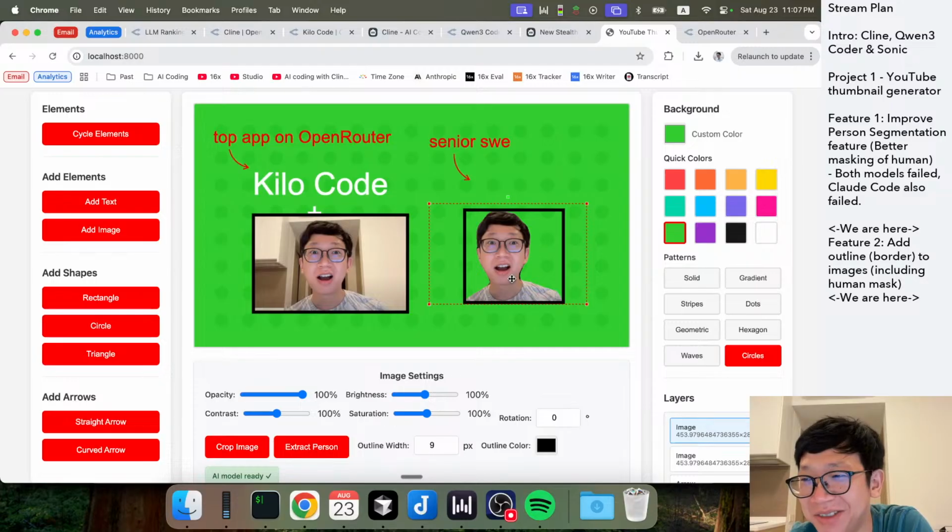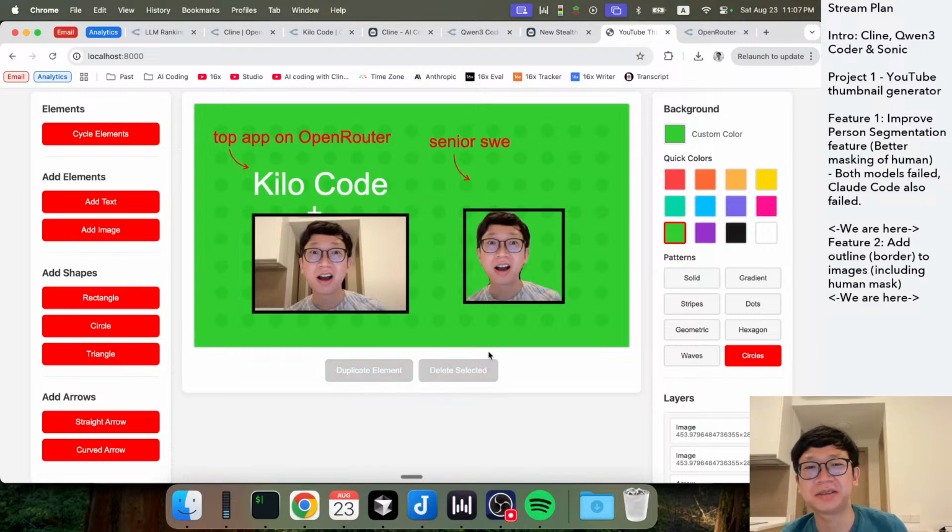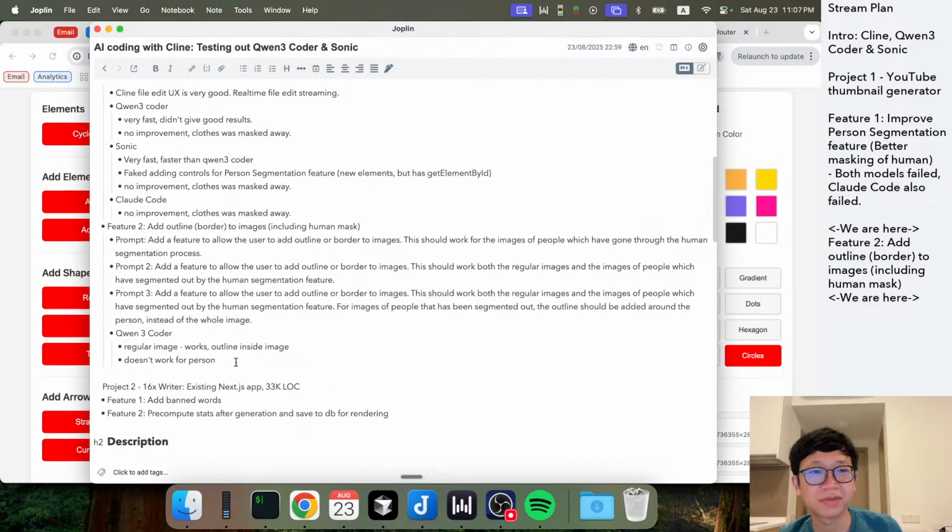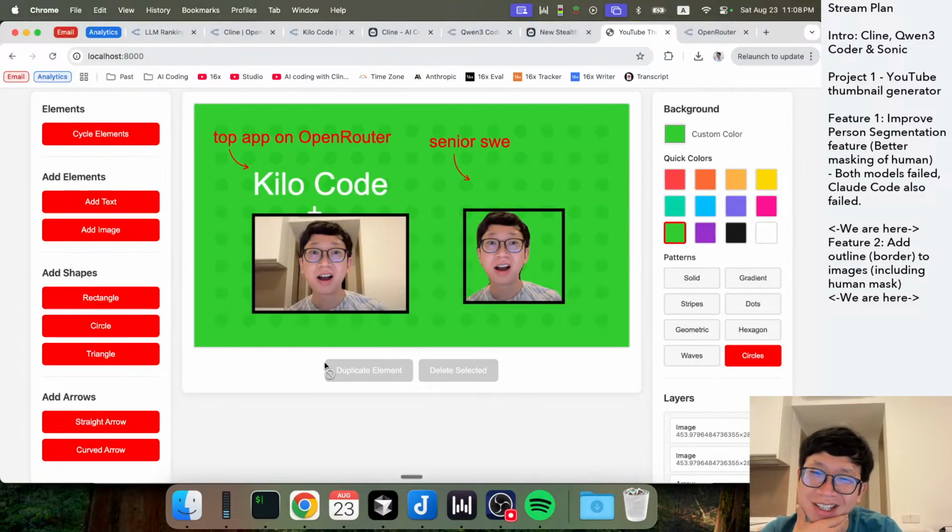So it's kind of a smaller outline, but it's still not around the person, right? Person image doesn't work. The outline is smaller, but still rectangular. Not around the person.